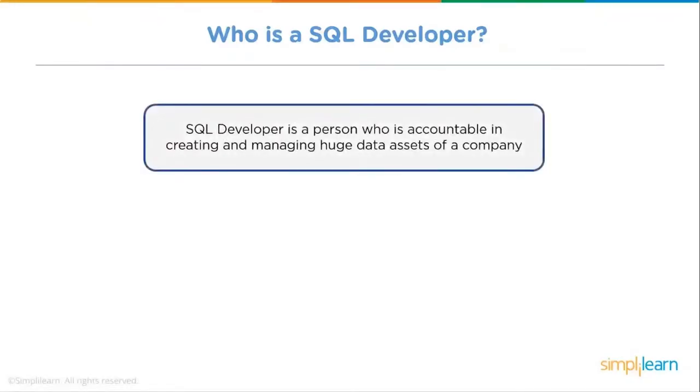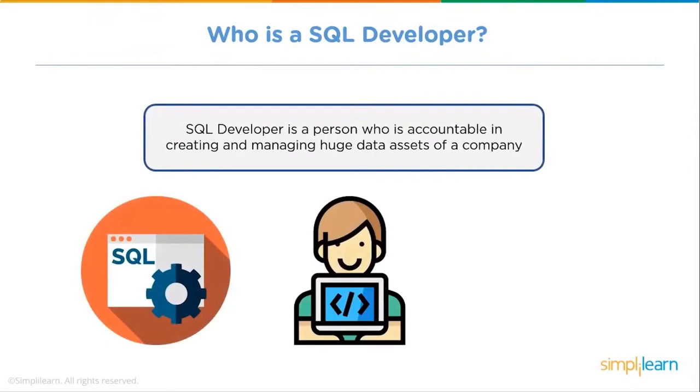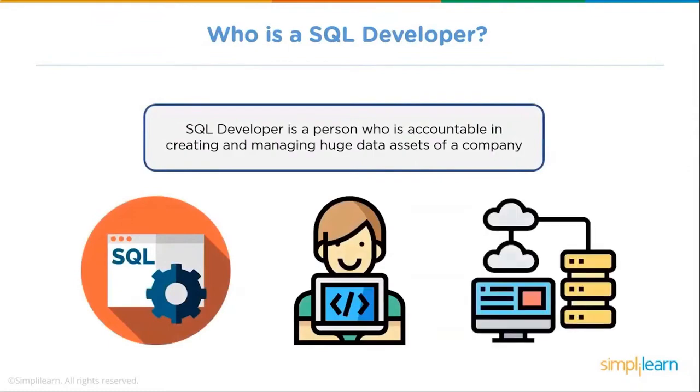SQL developer is a person who is accountable in creating and managing huge data assets of a company. In other terms, SQL developer is a person who can develop SQL databases as well as write and test code. Let's understand this with the help of an example. Let's say we want to search a particular product on Amazon website and Amazon has stored all its data about products in a database. Now we will write the product name in the search bar and when we click on the search button, it will run a SQL query that fetches all the information about the product and displays us on the website. So this is the basic task done by a SQL developer.